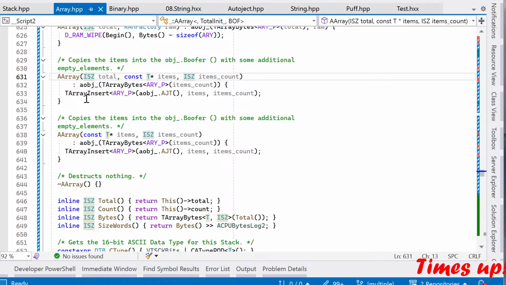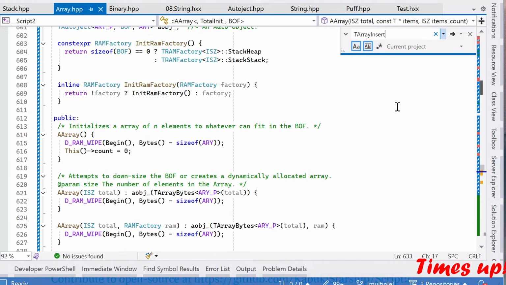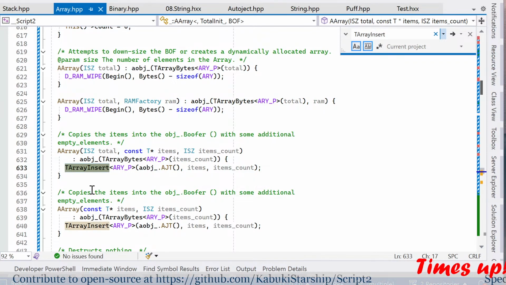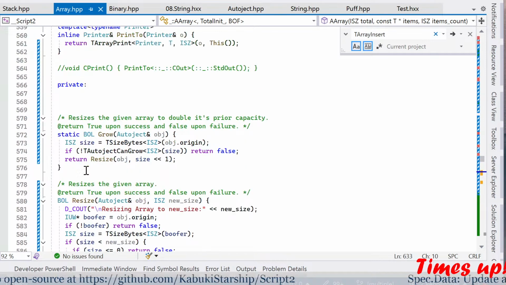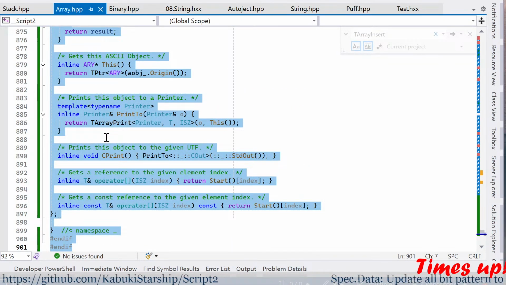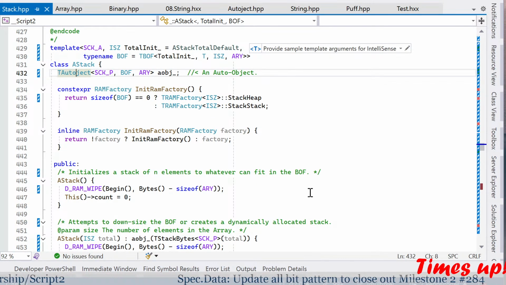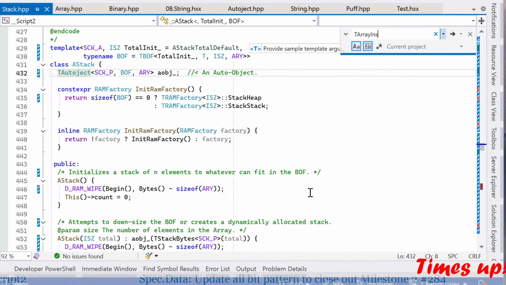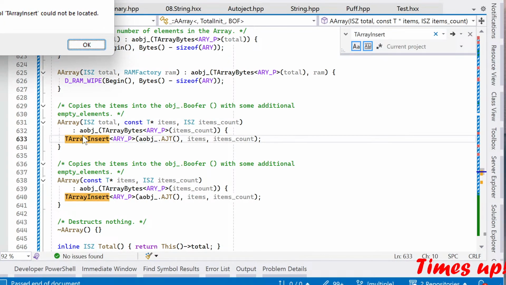Undeclared identifier. Oh, please tell me I didn't delete anything else. Uh-oh. Well, that's not good. Is it there in the T stack? No.